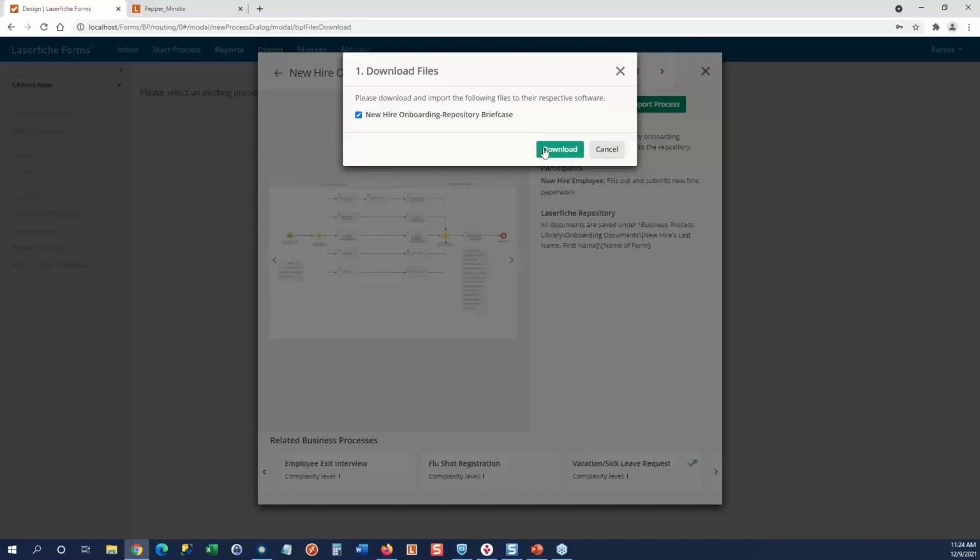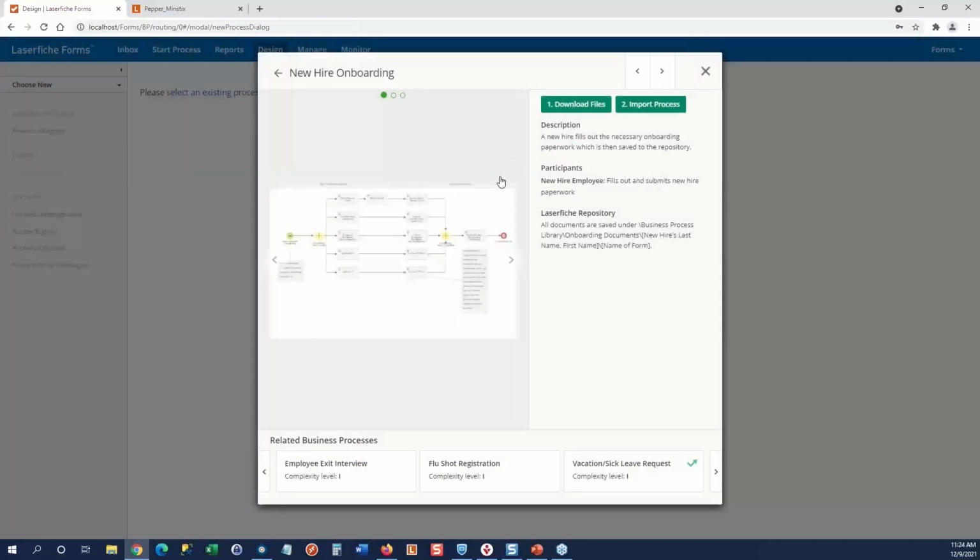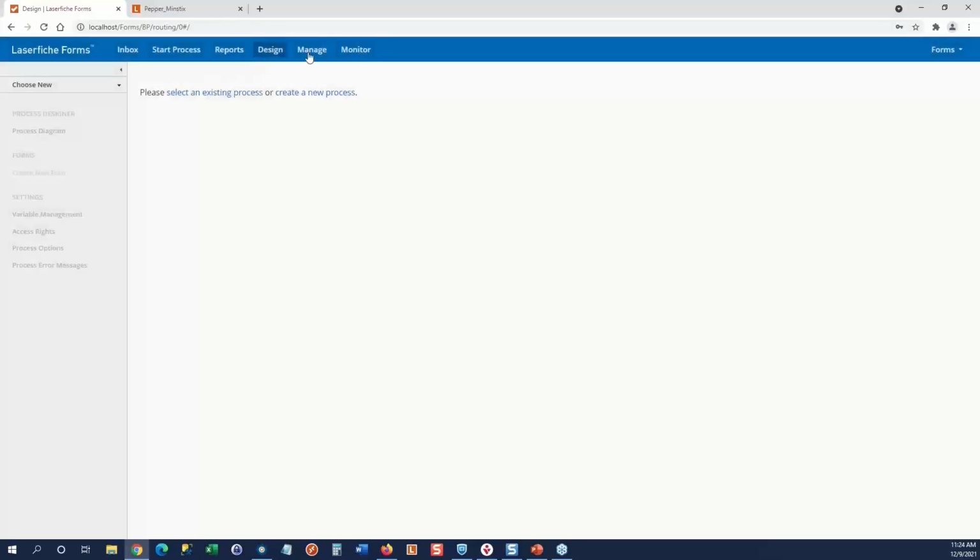The briefcase will include fields and templates that may or may not exist in your system, but will be used as part of the process to add those field values to the documents in Laserfiche. In other words, it allows you to map the data from the form to the documents or folders in Laserfiche. Then you just import the process, give it a name, and then that process is there.